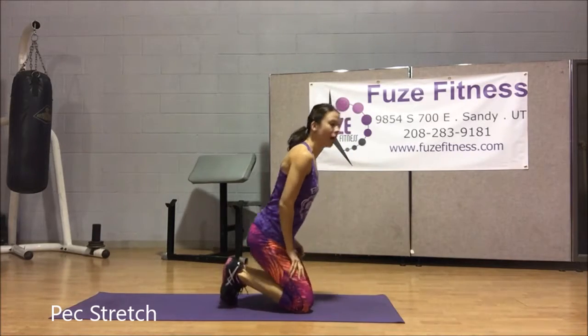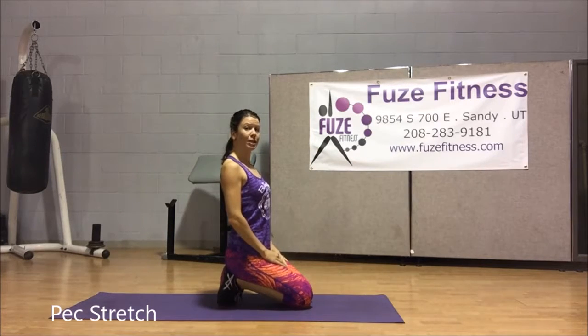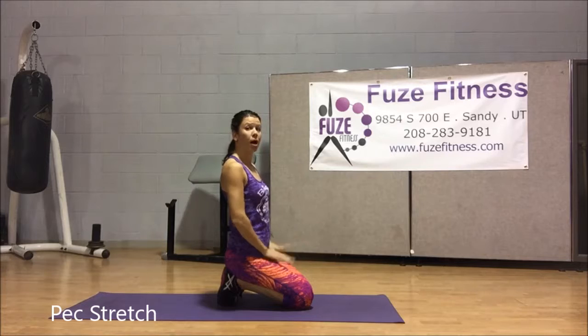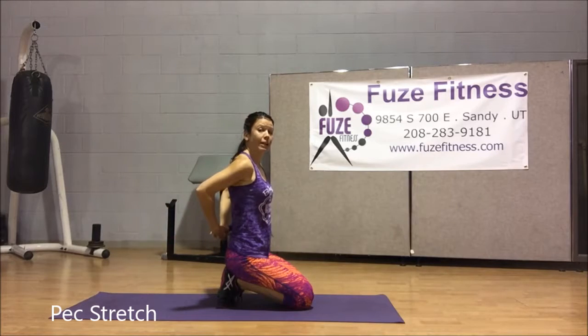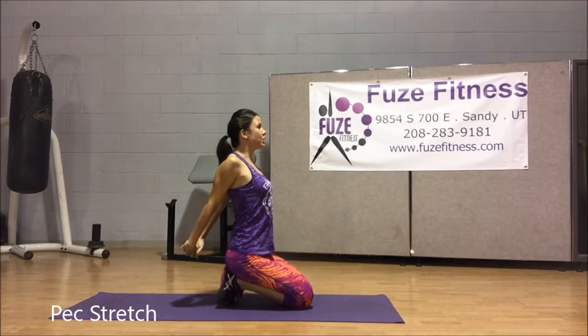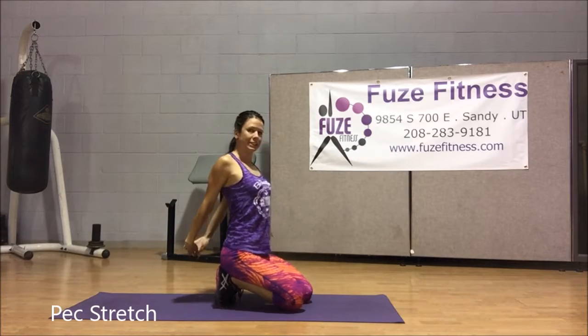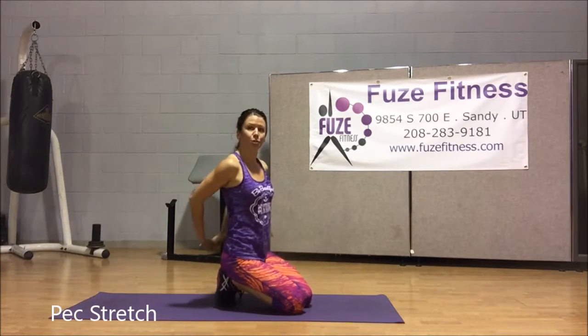I'm going to turn to the sides so you can see what's going on here. You're going to take those shoulders and roll them back so they're down away from the ears, and stack those into the pockets. Bring them on the ramp, interlock both fingers, pull out and really push your chest up, making sure you're looking forward. Shoulder blades together and you're going to get those pec muscles.